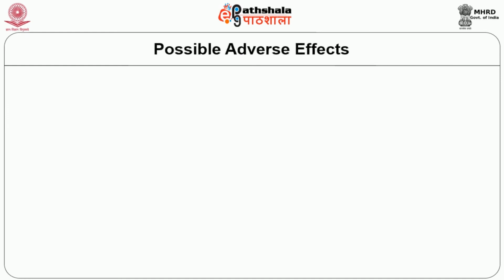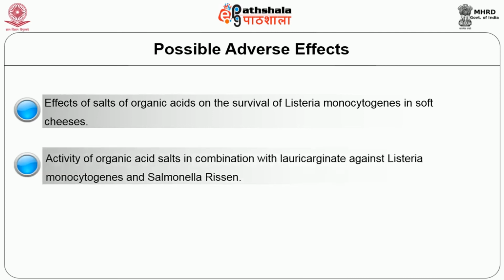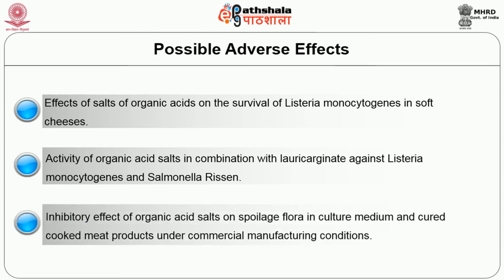The possible adverse effects are the effect of salts of organic acids on the survival of Listeria monocytogenes in soft cheeses, activity of organic acid salts in combination with lauric arginate against Listeria monocytogenes and Salmonella, and the inhibitory effect of organic acid salts on spoilage flora in culture medium and cured cooked meat products under commercial manufacturing conditions.